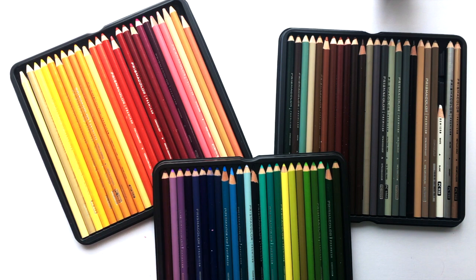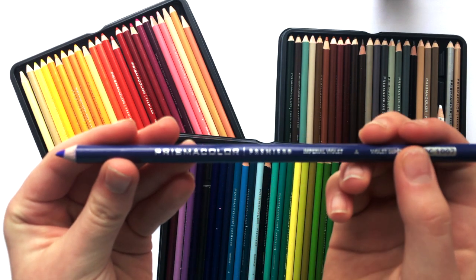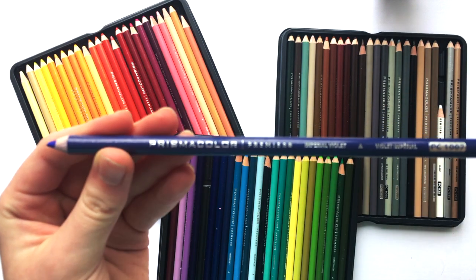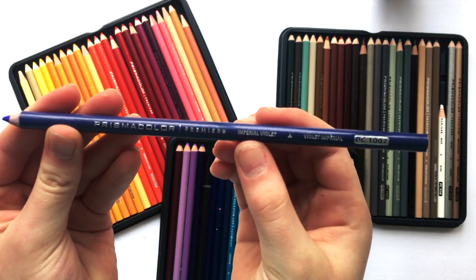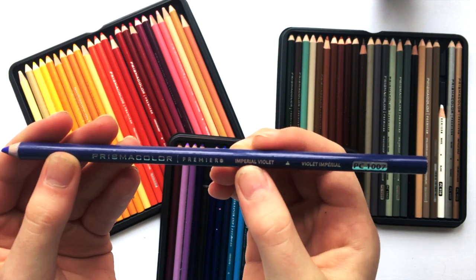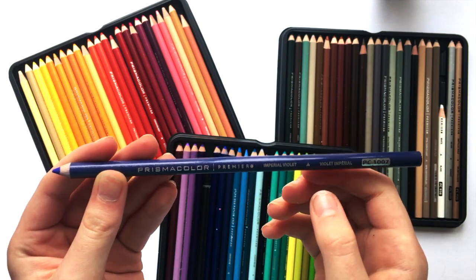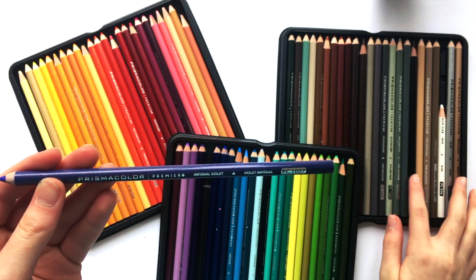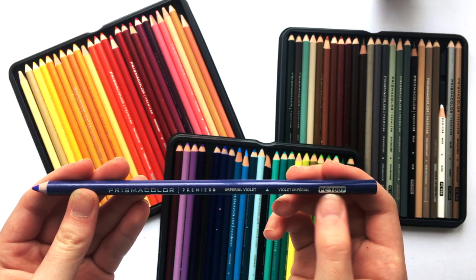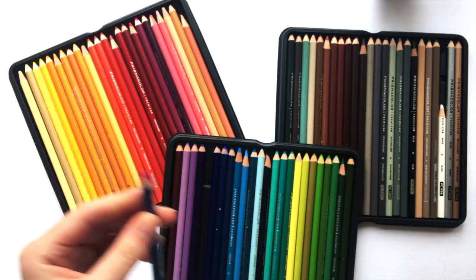Whenever you first get, I'm trying to find, I don't think there's one I haven't used because I've swatched them all out, so never mind. So whenever you look at the pencil itself, and I don't think it's going to focus because I have it on a lock. There we go. So here is the pencil itself. It has the Prismacolor Premier logo. It has the name in English, and then I think that might be Spanish. Maybe? I don't know. They all have this little triangle. I don't know if that's supposed to symbolize anything. I'll have to look at that. And then it has the number of the pencil. So you have Prismacolor and the number.